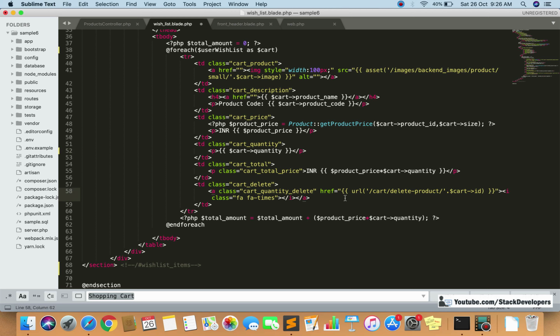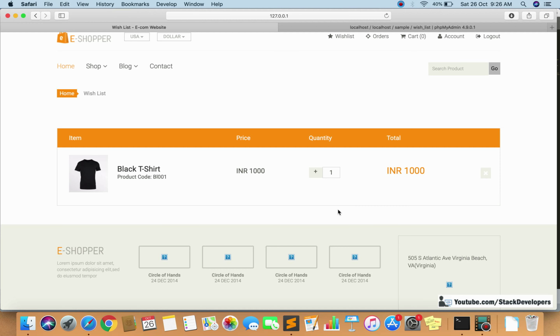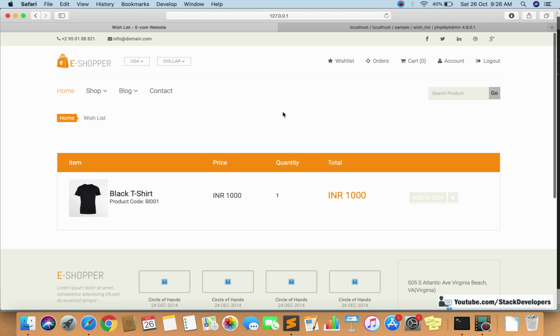And here we will also display one add to cart button along with this one. Along with remove, we will make one add to cart button as well. Okay, so that we are going to show here. So I will do like this, and we'll make one add to cart. Here I'm going to write add to cart like this. Okay, so let's see here. You can see the add to cart button and remove button both are appearing here. Okay, so that is the wish list page, with the product we have added, and the user going and checking his wish list.